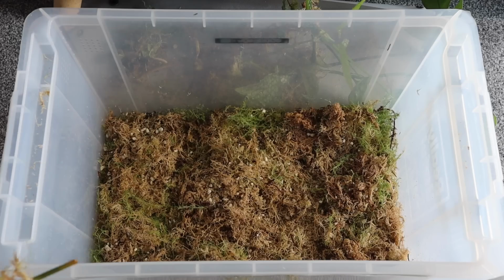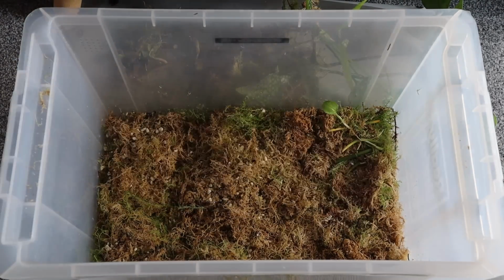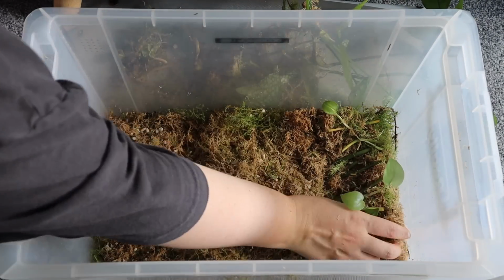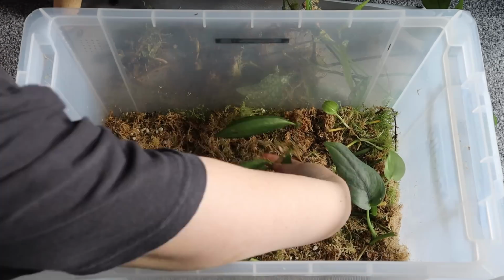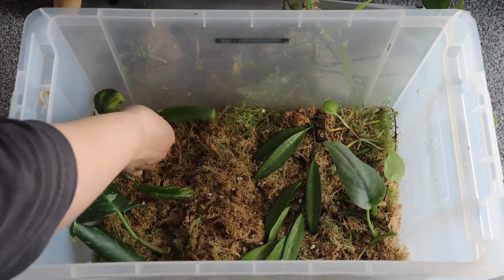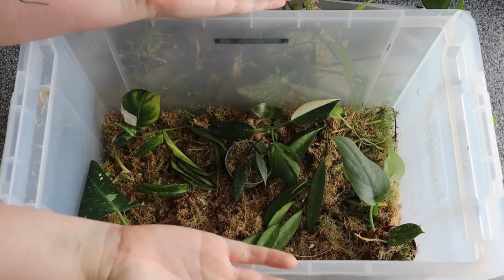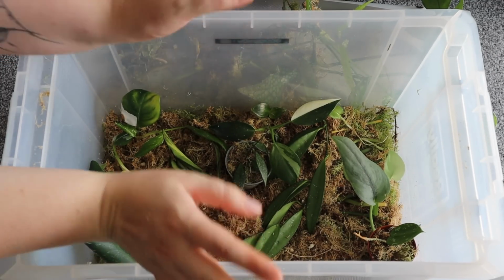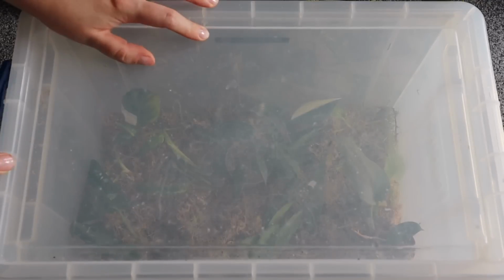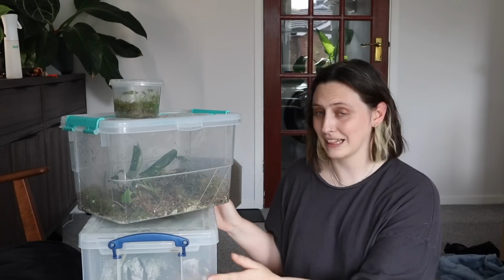It's time to put everything back. I try and keep things organized, but they very rarely stay organized, just because I like chuck sticks in randomly. There we go. All sorted out. So that is it. That is what is inside my prop boxes and my Acclimation box.